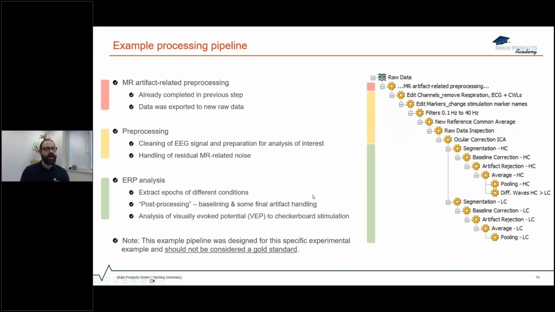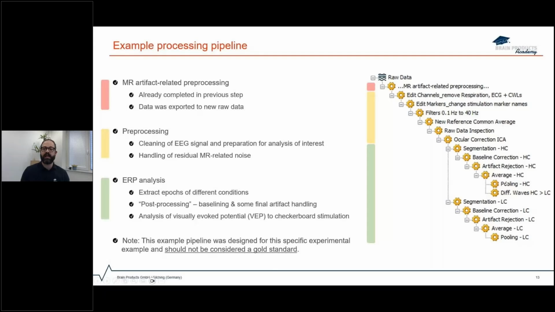What you will see now in the Analyzer pipeline are these additional nodes, and I just want to highlight a few before switching to Analyzer. What we have here is now split into parallel branches, which is a common thing because after the common pre-processing, we have two different conditions, and those are then analyzed in parallel. In our case, we have the condition for the high contrast and the one for the low contrast. Then we have some post-processing, in the sense of still treating the quality of the data, but after the data has been epoched into trials. And in the end, we have our ERP here.